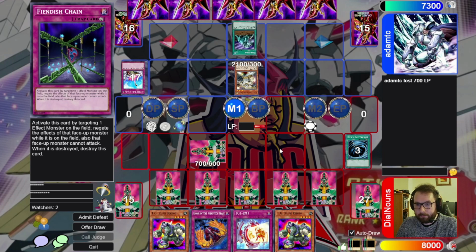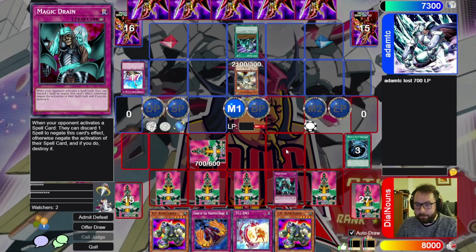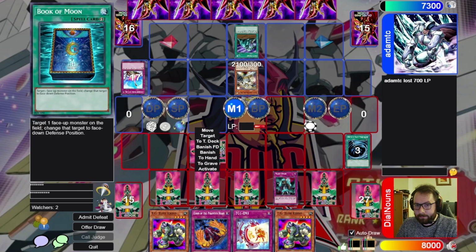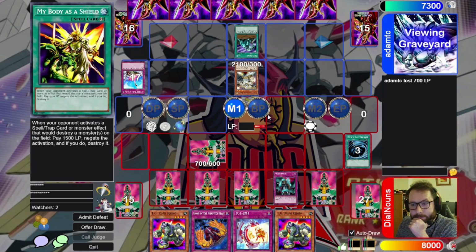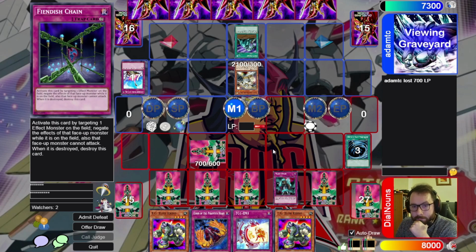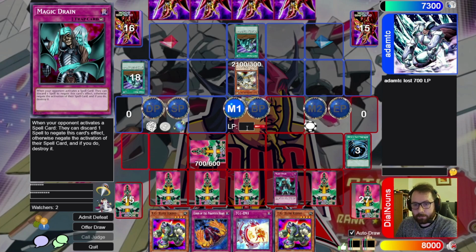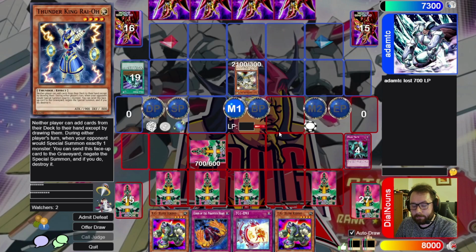Okay. Start of main phase 1, Cold Wave. Magic Drain. You can discard a spell to negate it. Okay, thinking. Let me just think about this. So, I am going to negate a spell with discarding a spell. Okay. The other Cold Wave. If you've got JD, you just blow up all his back row. So I don't though.